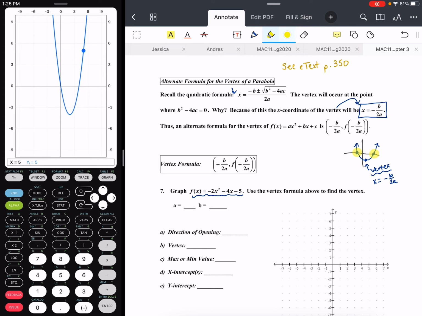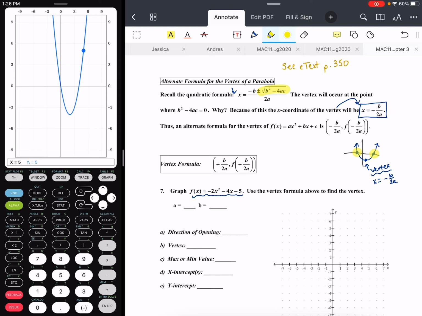So if we're going to look for the halfway point between our two x-intercepts, the difference between them is they both start with negative b, they're both divided by 2a. One of them we're going to take negative b and add this square root. One of them we're going to take negative b and subtract that square root. So if we remove that square root altogether, that gets us to the halfway point. Our vertex is going to be visually halfway between our two x-intercepts. So that's one way to think of it.